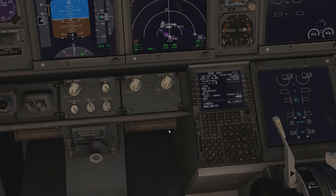Okay, so thankfully this does a lot of it for us. We can just click zero fuel weight and it should sort it out. Let's get rid of that. There we go. Gross weight, it works out the zero fuel weight for us. Normally for one something like this, they'd use 48 tons, so we're using 47 tons almost.